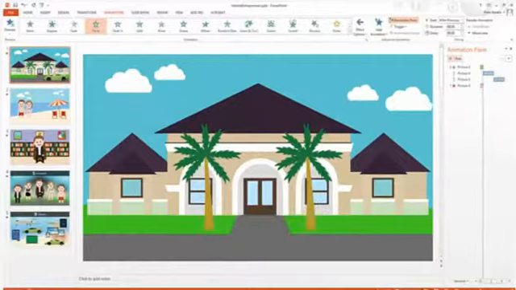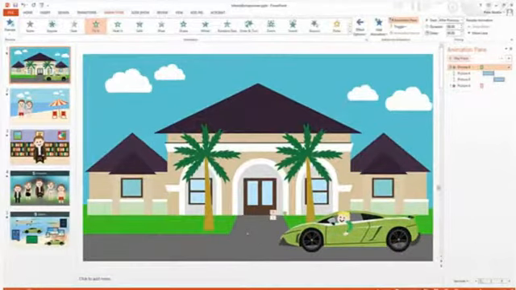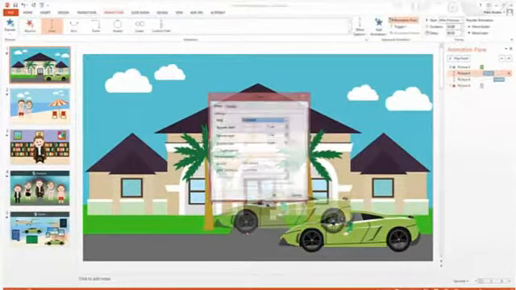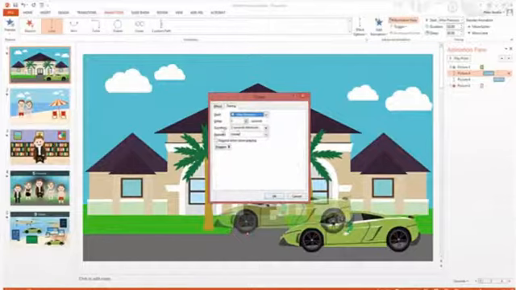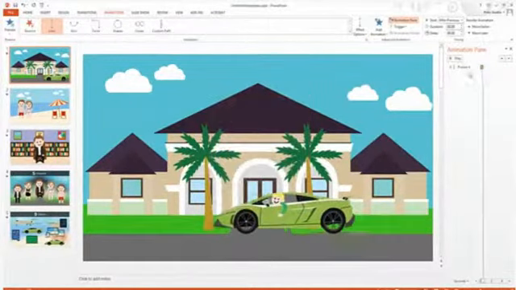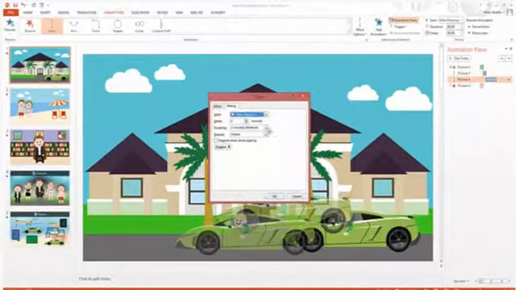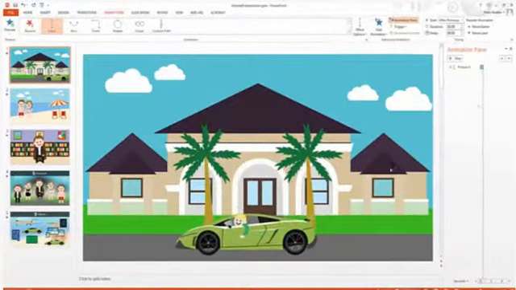Okay, so we've kind of achieved that effect where he flies up and then lands back down, but it's kind of happening too slow. So what you can do is you can adjust the speed of the animations. If you click on them, go to Effect Options, go to Timing. You can see that duration is set to medium. You want it to be very fast. So we can change both of those to very fast. And it should happen a lot faster.